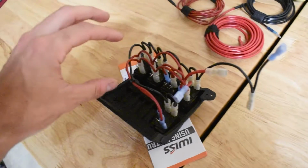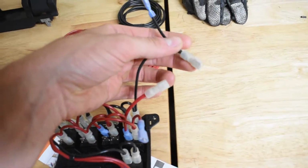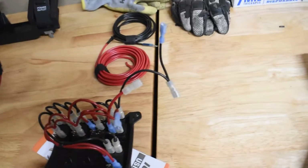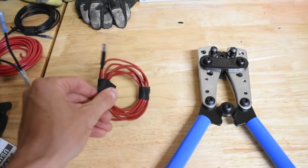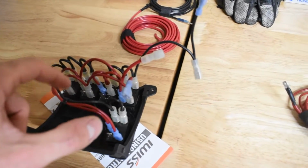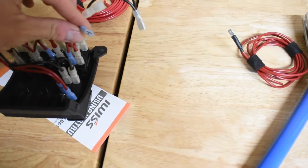Anyway, got all this kind of wired up. So what I'm doing with this differently is I'm running these little spade terminal connectors, and what my theory is, that if I ever want to pull this out and add more, I can do so. And this wire I know is going to the instrument cluster lights, so when you turn the lights on, it sends power through here and it'll light all the switches up. This is the only one that doesn't really require you to pin out over here, but I have all that done, and they basically run to here.